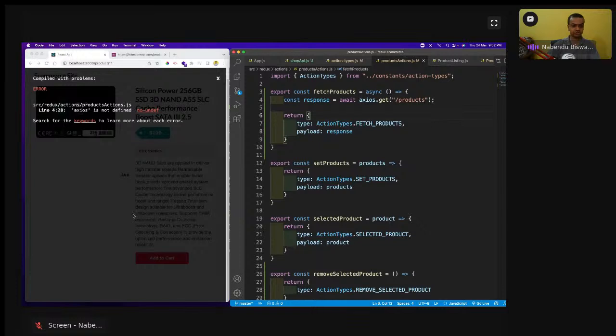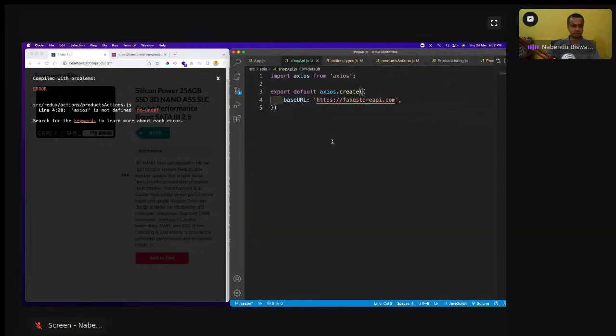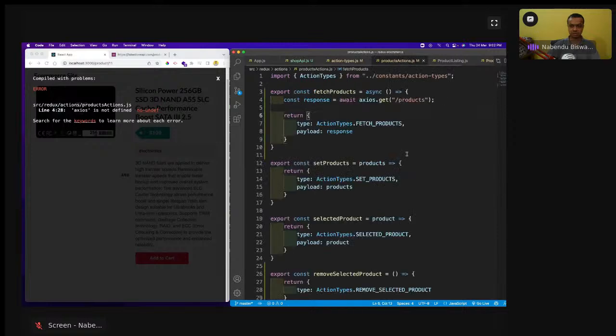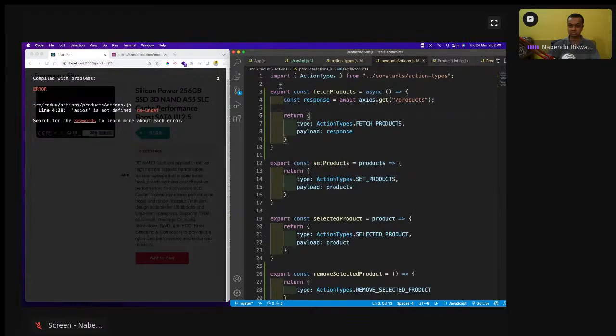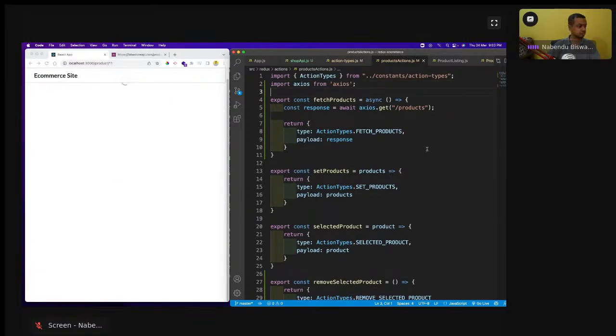Axios is not defined. In product actions, axios also has to be imported.